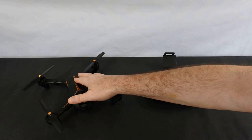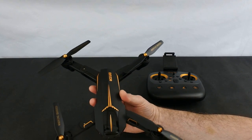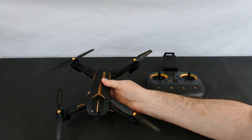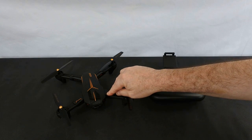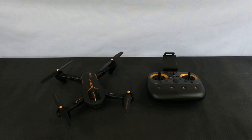The advantage of this thing, it is a Visuo, and it does fly like a Visuo. So that's one good thing to say. I'm very impressed with it. I think for the money, it's great, and you can't go wrong. So I recommend it, definitely. It's just whether you pick that or the 9000, in my opinion.